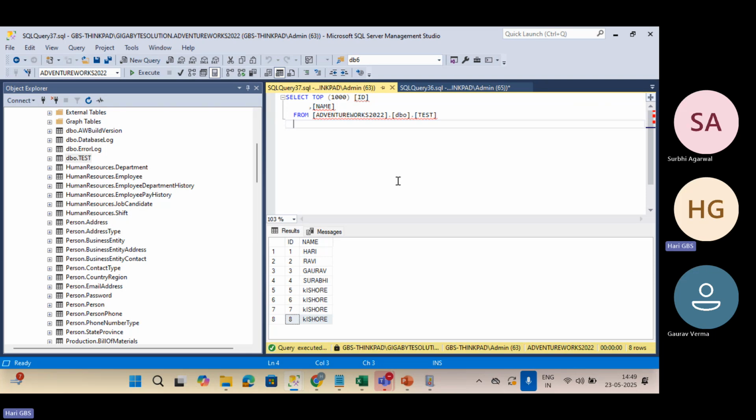So this is how you can do point of failure recovery. Point of failure means, for example, it is now 2:50 PM, and whatever transactions there are up to 2:50, if the database crashes now, up to this time you need to recover all transactions. Maybe for some transactions a log backup was not taken. Even though there is no log backup, you need to recover that data up to that point of crash. This is called point of failure recovery.